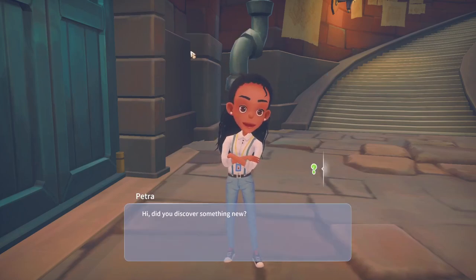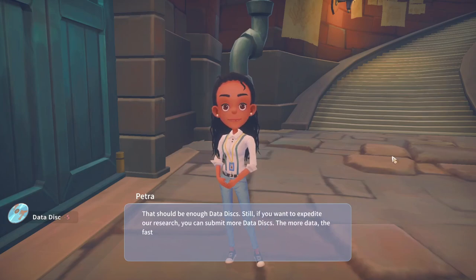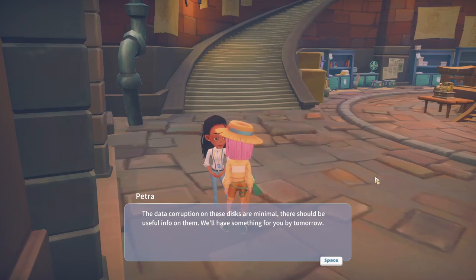Hi, did you discover something new? That should be enough data disks. Still, if you want to expedite our research, you can submit more data disks. The data corruption on these disks are minimal. There should be useful info on them. We'll have something for you by tomorrow.